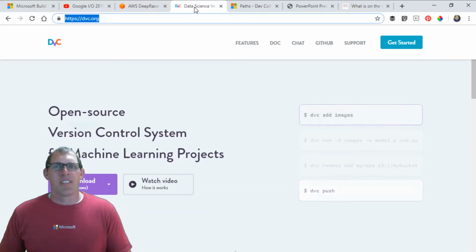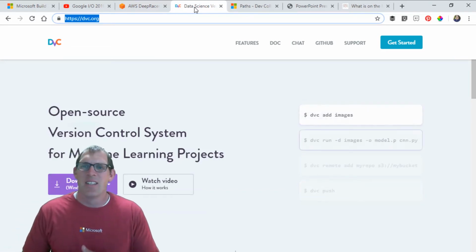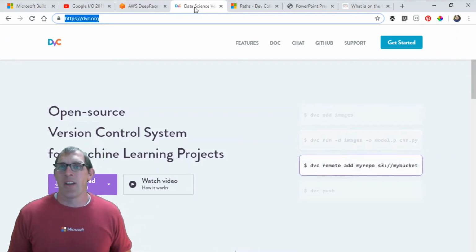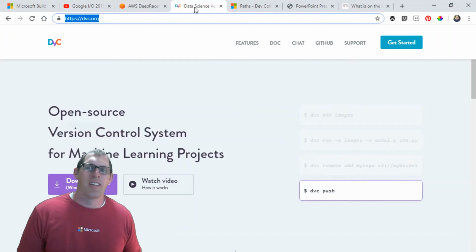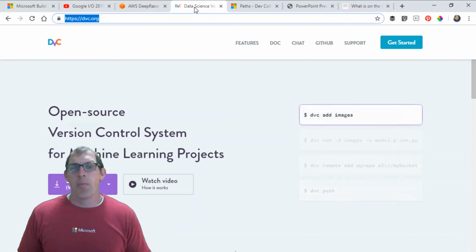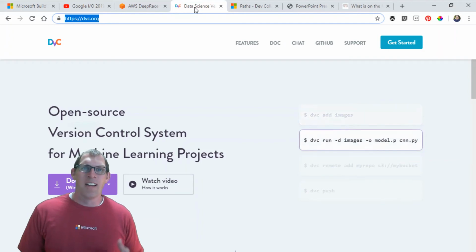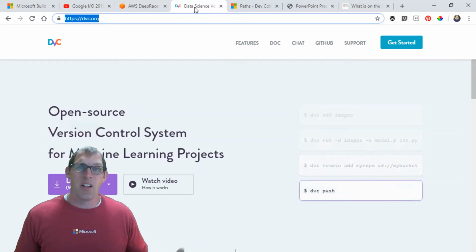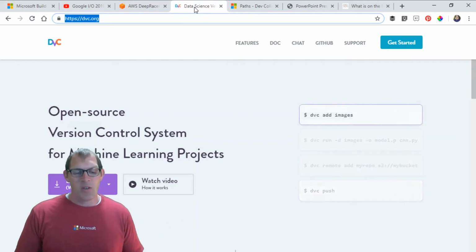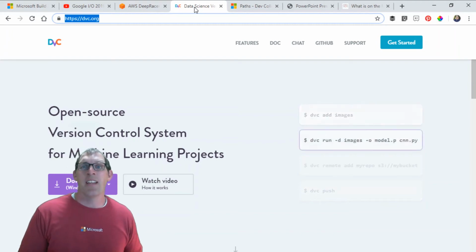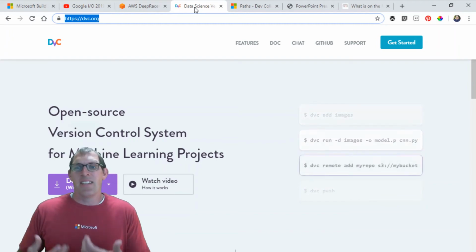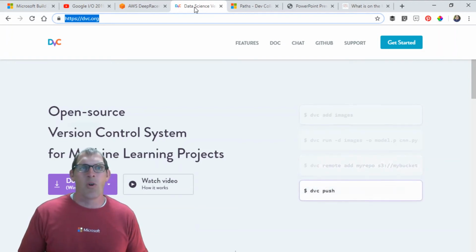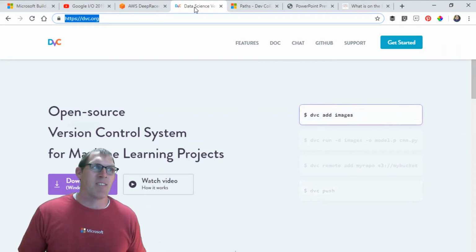The next resource that I've got is version control for data science. I don't know how long this resource has been available. dvc.org is the website, but it is an open source version control system for data science. If you don't know what a version control system is, it's an idea that comes from developers and software engineering where you save the history of the changes that you've made to your software. And in the data science space, you can save the history and the changes that you have made to your machine learning and data science models.